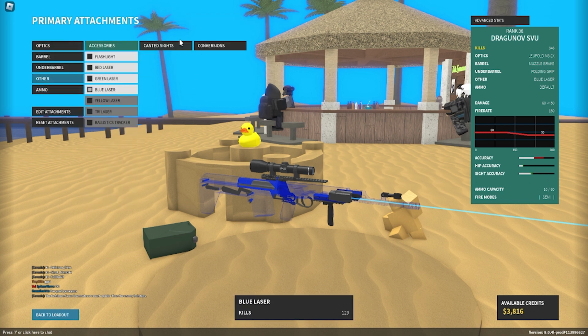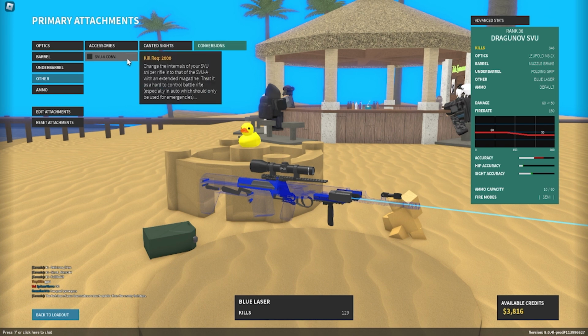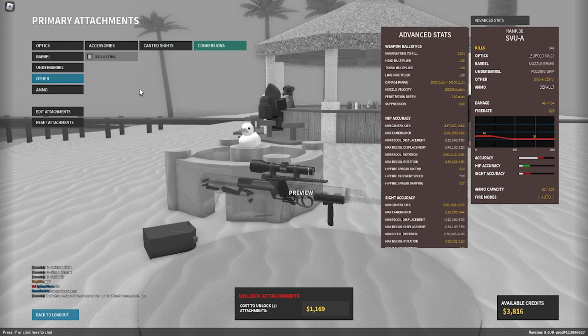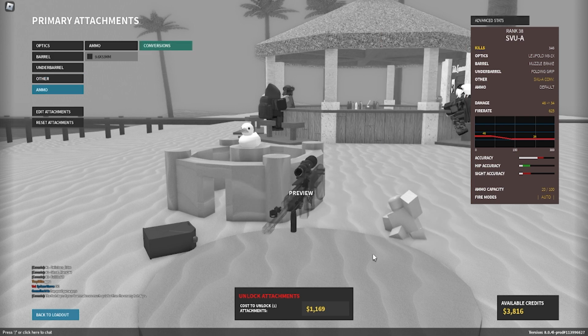But if you change the attachment to the SVU-A conversion, then it becomes an SVUA, which is an automatic sniper rifle. Though it says that it's probably more like a hard-to-control battle rifle. With the SVUA conversion, you'll get lower damage, lower range, lower muzzle velocity, lower penetration, higher recoil, but you get automatic and higher ammo capacity. So yeah, this is the automatic sniper.